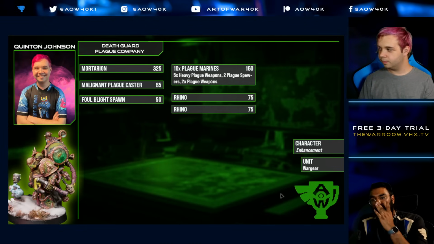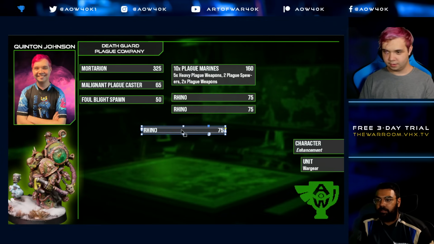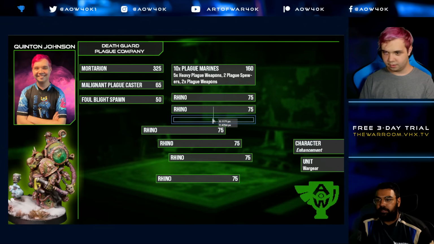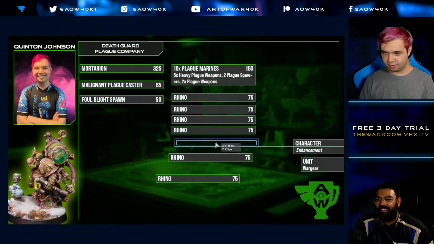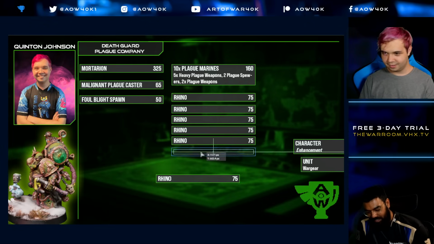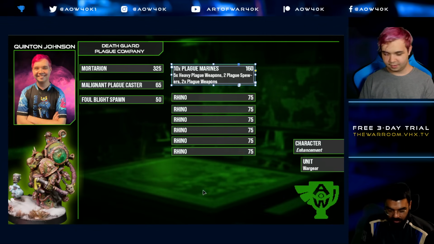Okay, so keep copy-pasting those Rhinos. We got 6 of these coming in. So cool. I don't even know how you did that. And then we need 5 5-man Plague Marine squads. So that puts you at 1370. And then I'll put in 3 Brigands right now, and then I'll let you catch up.